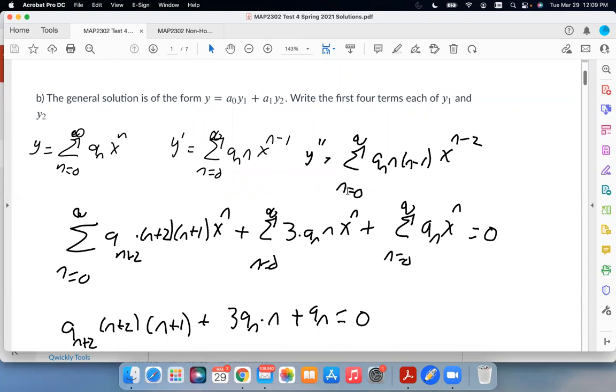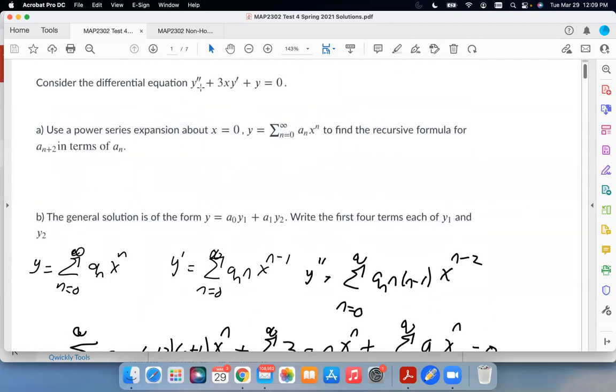All this is going on in the background. This becomes a 2 because I want this to be x^n. I need to raise this up by 2 to match this guy. So I'm going to start this at 2 since the first two terms were 0 anyways. Raise all of these up by 2, drop that down by 2, then this will go back down to 0, and this will go up to x^n. That's this first expression right here, y double prime.